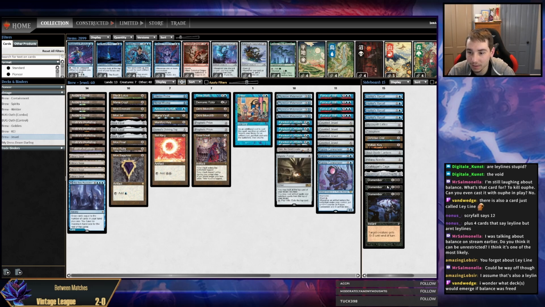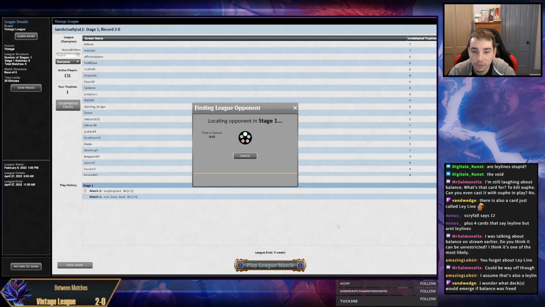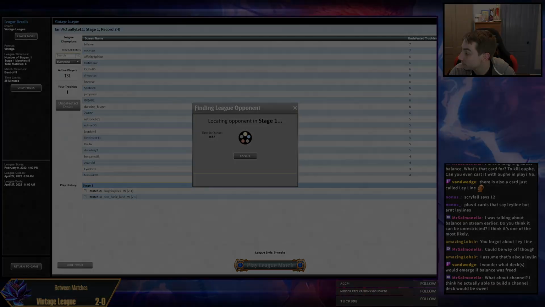All right, maybe I won't go three. Maybe I will add that Tormod's Crypt. And I'll add an additional Recall, an additional Tormod's Crypt. Yeah, I like that. All right, that's good. I will see you in the next round.